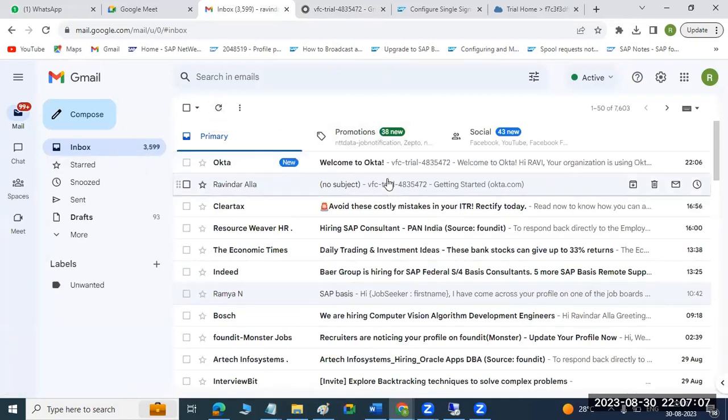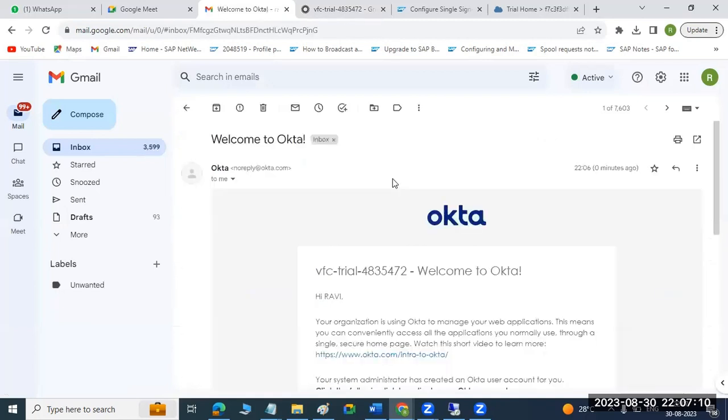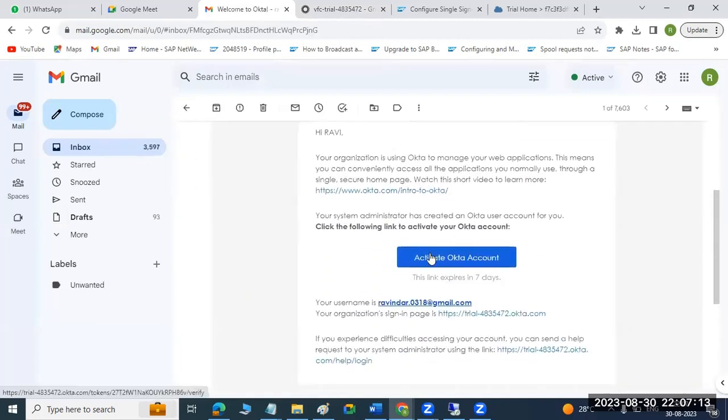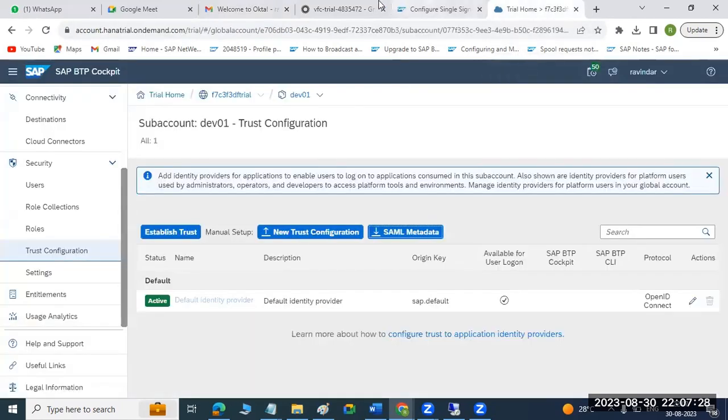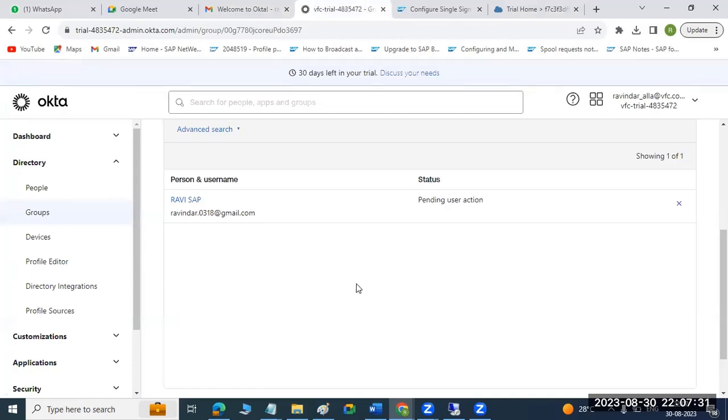So, see here: welcome to Okta. You will get the actions, then activate the Okta account, then set up the mobile applications and everything here, right? Just click on this activation account. Okay, we'll do it later. This is my Gmail ID, and I got the Okta account authentication here. So the user has to set up MFA, multi-factor authentication, and everything. Normally when you join an organization, they create one user with one email. Once you log into that Gmail, you have to do all the authentication setup and password setup yourself, right? Same concept here.